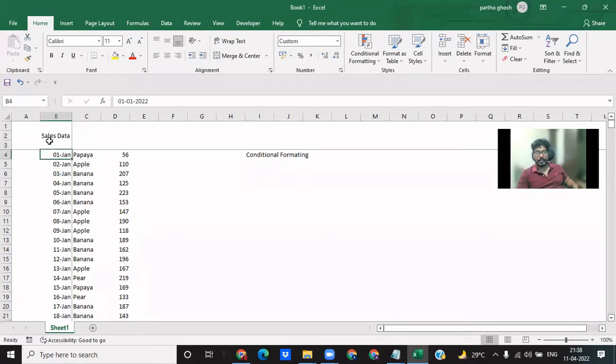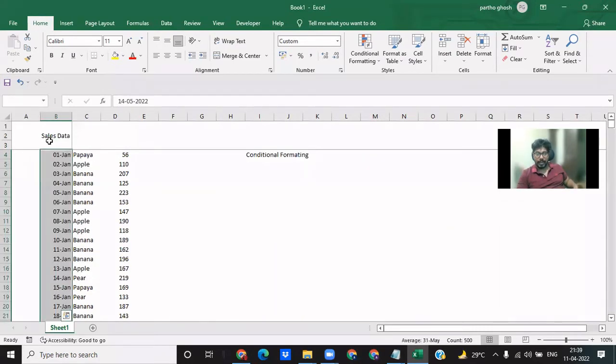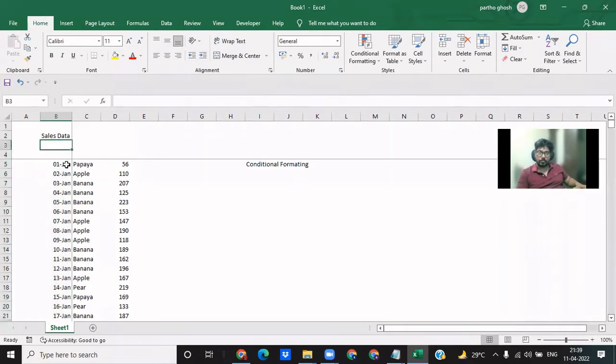You have a data set here stretching across roughly 1.5 years. As you can see, if I select the column here, 500 rows, which is roughly 1.5 years. Let me just add a row here, which is date, fruit name, and sales.